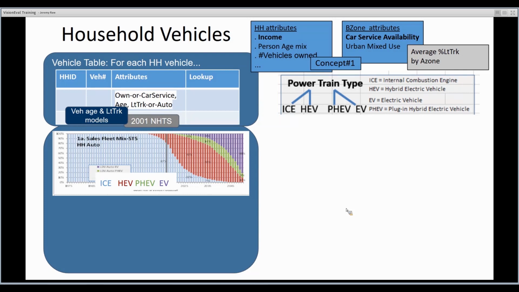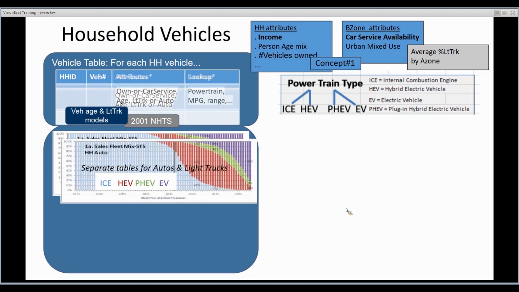This is the high-end case that ODOT has run, if you know about our Statewide Transportation Strategy. This is what we'd like to have happen: a bridge of hybrids, and then that peels off into electrics. We're finding we don't have that bridge. Electrics are coming in a little bit faster because we actually have them today. But nonetheless, we look up into some table that tells you the powertrain for each vehicle in this vehicle table, and then we go through each vehicle and they each get assigned a powertrain. There are actually two tables for the household, right?